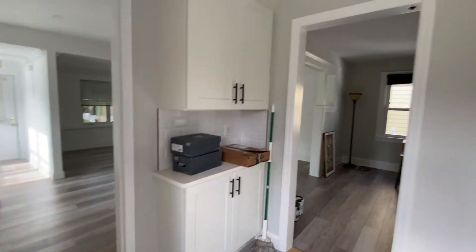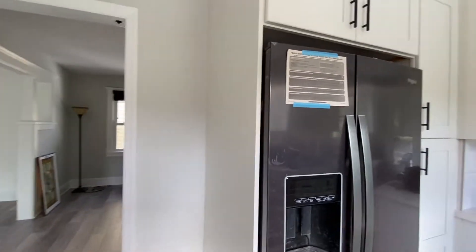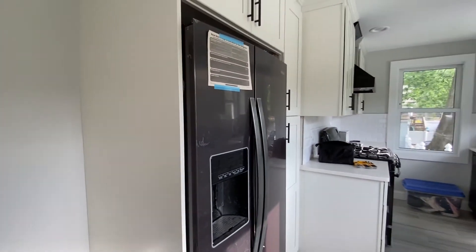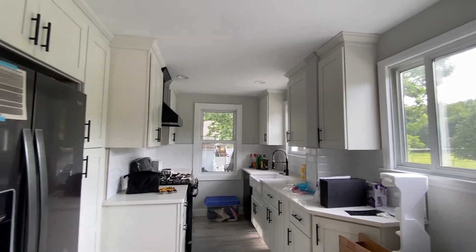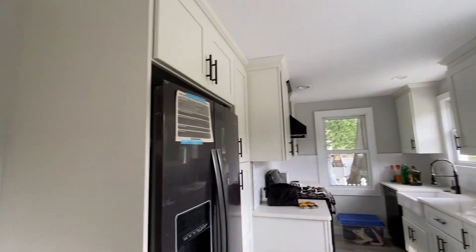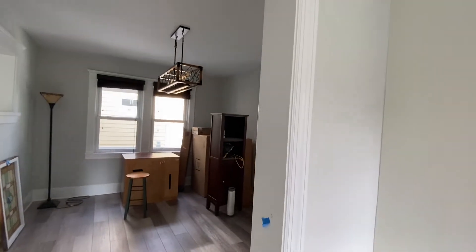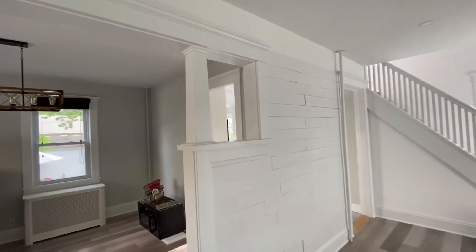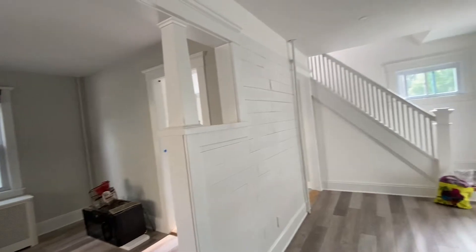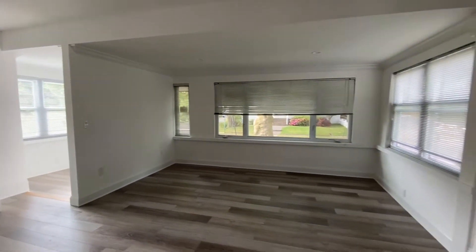One of the most major renovations in the whole house for me was the kitchen. I knew that I needed a white and black kitchen and that's kind of what I went off of when designing this one. It wasn't the largest kitchen, so I knew by adding white subway tiles and white cabinetry with accents of black, it would really make the space pop. There wasn't a lot of work done in the dining room — just the floors and the paint. I did a pop of very light gray just to tie in those floors amongst all the white.